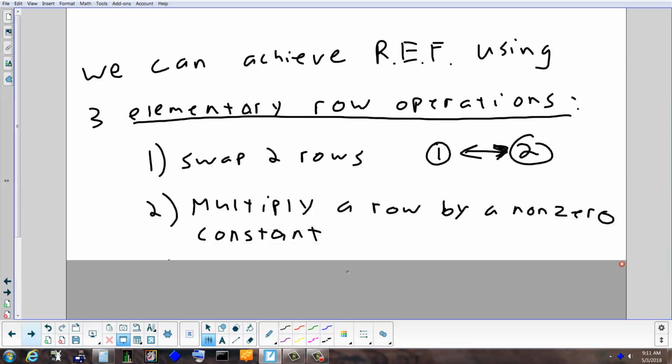You can also multiply a row by a non-zero constant. That should look familiar from what we did yesterday. Sometimes you had to multiply an equation first and then add it to get the numbers to cancel. That's what rule 2 is. So let's say you wanted to multiply row 1 by 5. I would write it like this. And that's exactly the notation I started using yesterday.